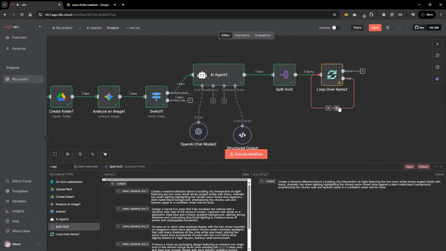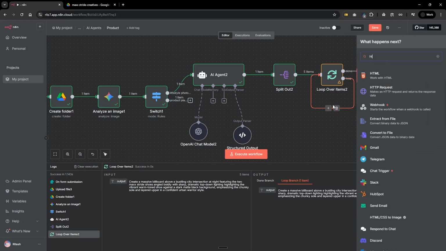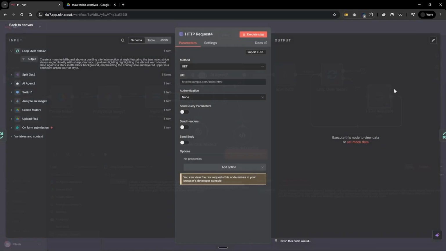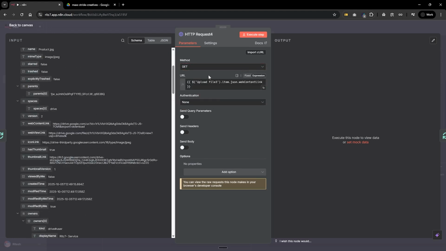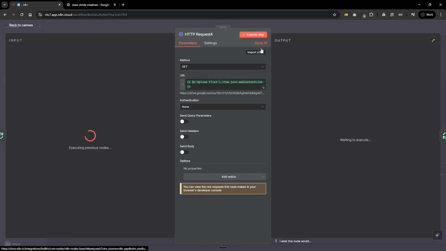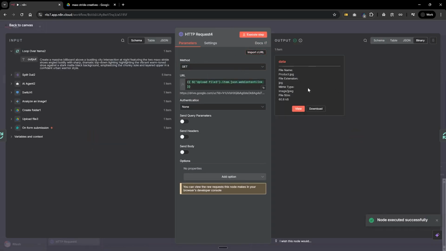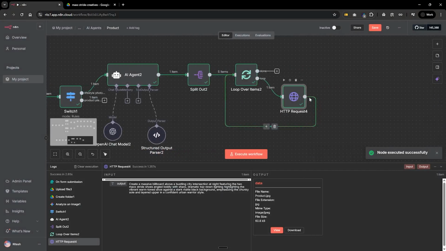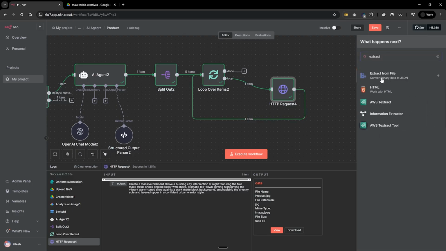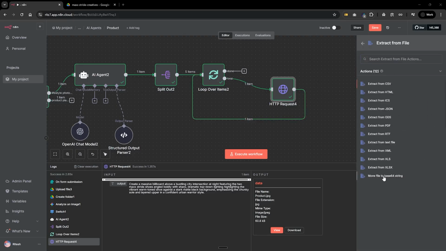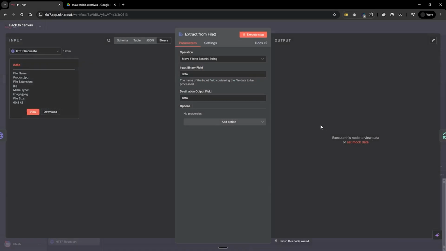Let's remove this, and we have to add the HTTP request, and this HTTP request is to download the file that we had got before, which we uploaded to Drive. Okay, so let's run this, and we should get that in binary format. Let's move on, and let's use extract from file, and we need to move the file to a base64 string because that's how we can send it to NanoBanana, right?